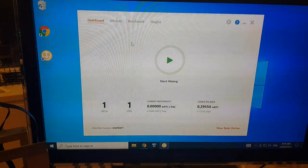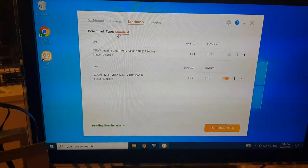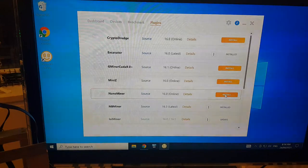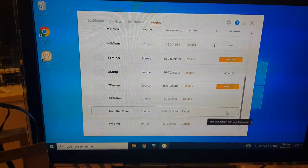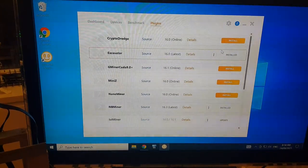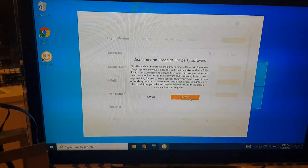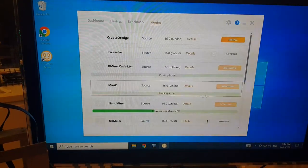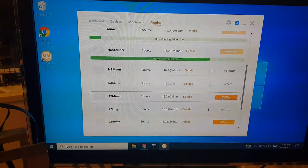So what we need to do first when we're in Nicehash is go and do a benchmark. So it's plugins. Let's install some plugins here. I think we may as well load all of these plugins, because you really want to benchmark all the plugins available. So we'll install these plugins. Yeah, install this one. Install this one. Install this plugin. Basically, we're going to install all the plugins that are available.